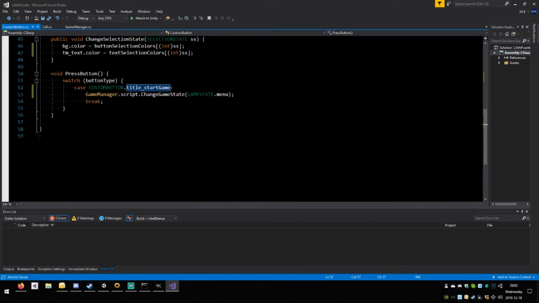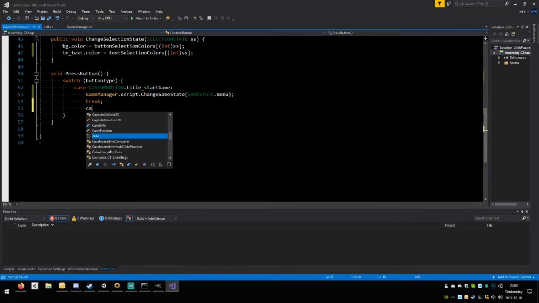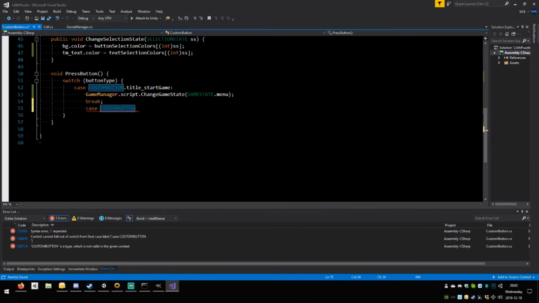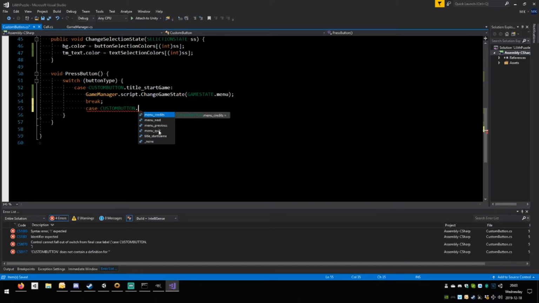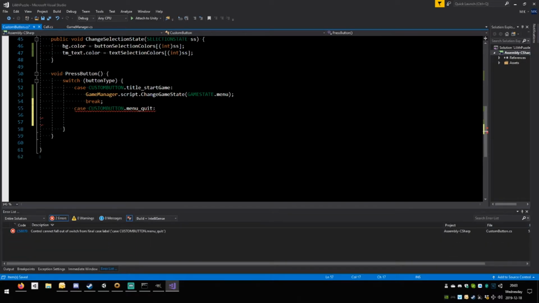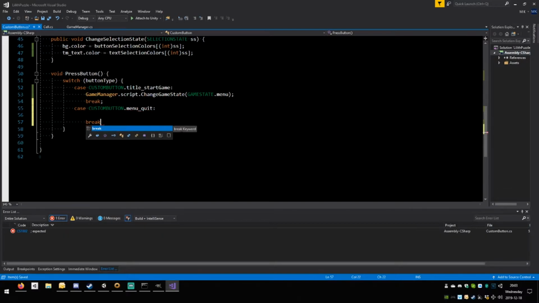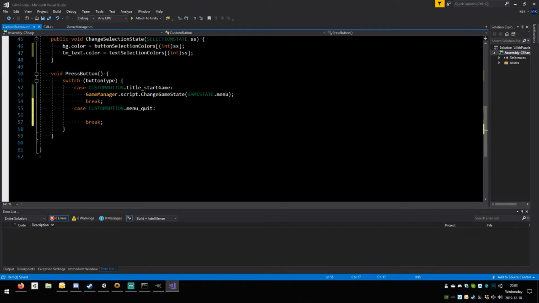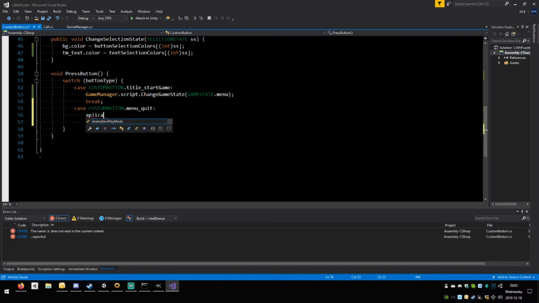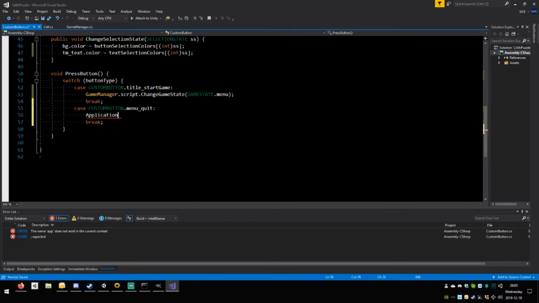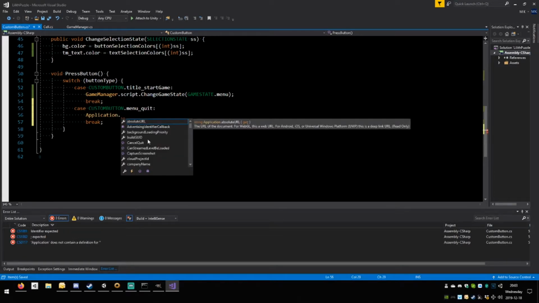Now all we need to do is actually connect it. So here you're gonna type case, C-A-S-E, space, tab, dot, and the next one we're gonna worry about is quit, for example, break, B-R-E-A-K, semicolon, and here you wanna go application, no, it's two P's, application dot quit.